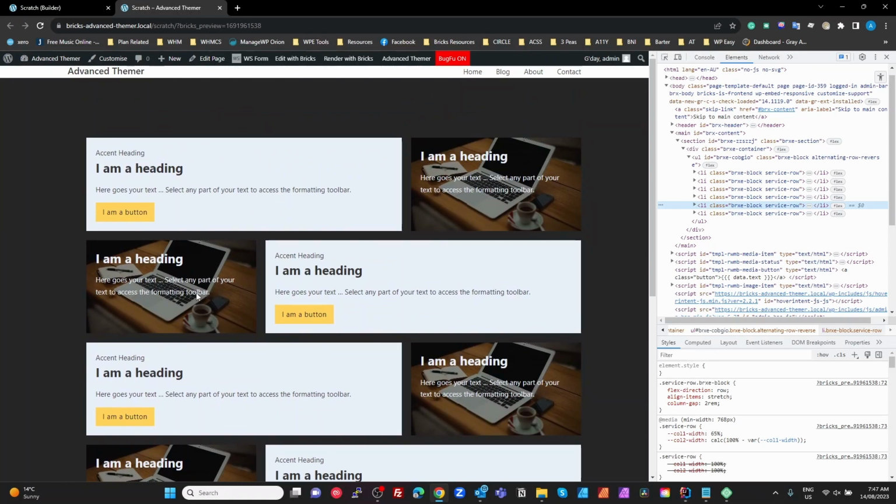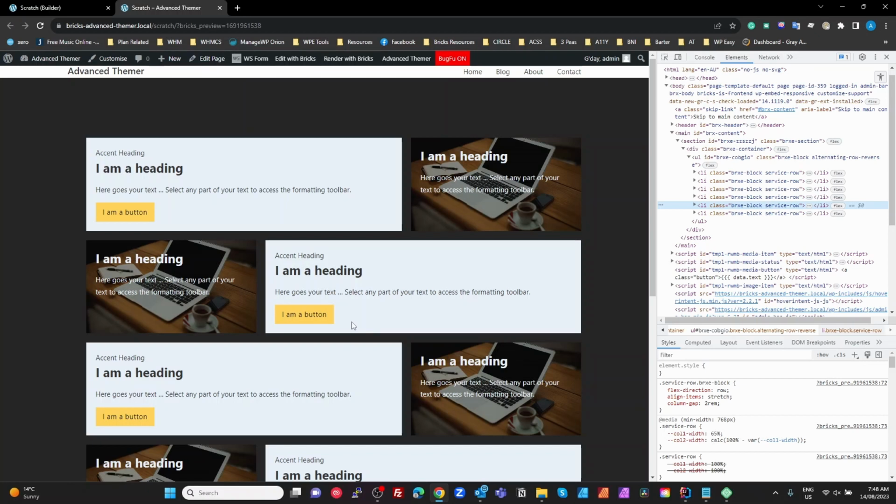Now, in Grid, there is a direction you can set of RTL, which does achieve reversing the order of your columns in your grid. But the problem with it is that it cascades down. So if you set this row here to be RTL, all of the child elements are then also RTL. So you have to go to the child elements and tell them they're now actually LTR.